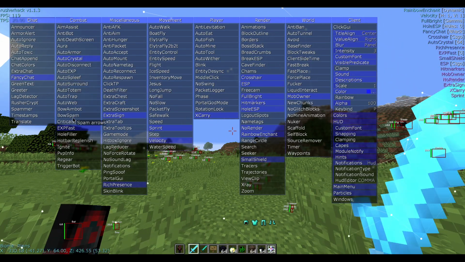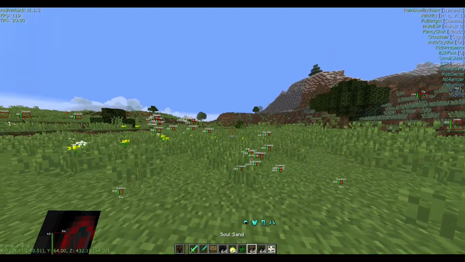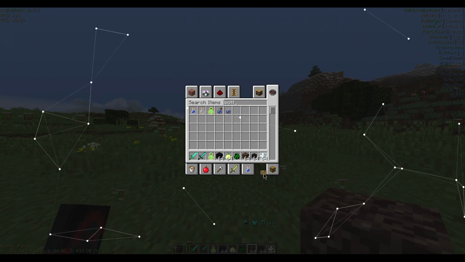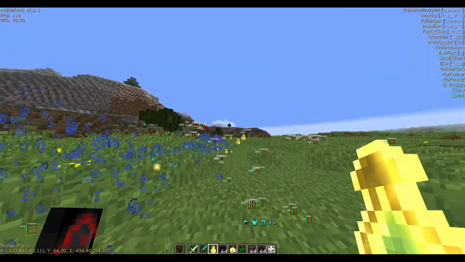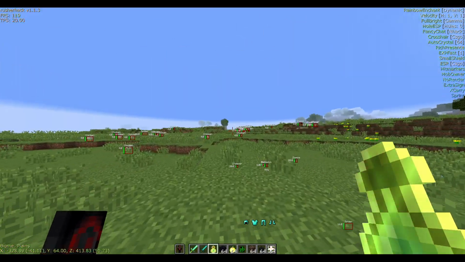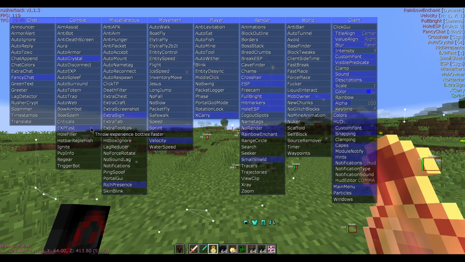Moving on, we have Exp Fast, or just fast throw, or fast XP. I actually didn't get XP bottles. Let me do that real quick. Here we go. Okay, and it just fast throws them. So it works just like fast throw. It's just called a different thing, and it's in combat this time instead of miscellaneous or something like that. So if you are looking for it, it is there.